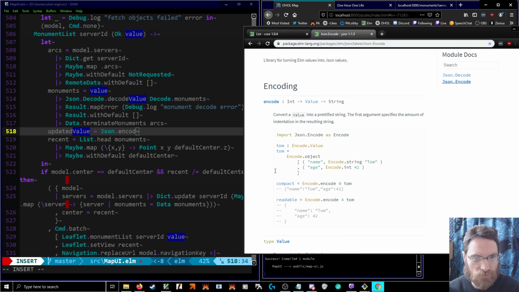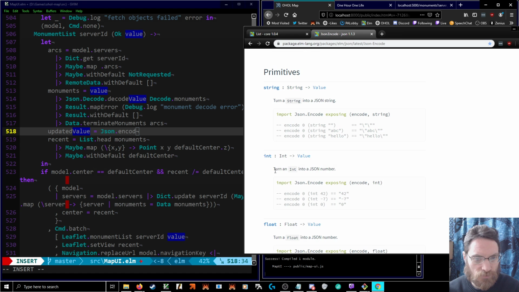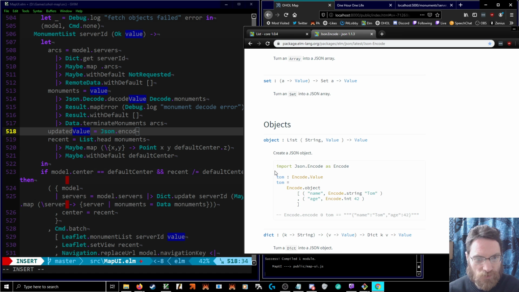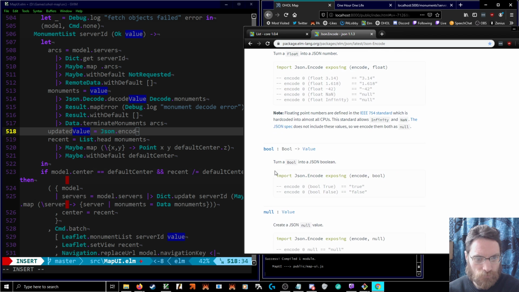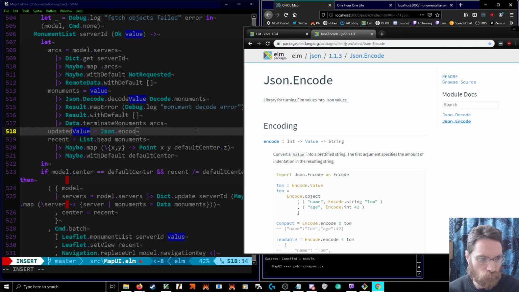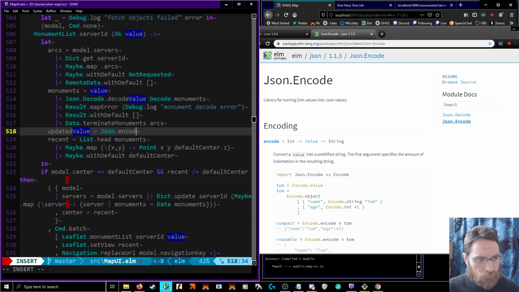Stringified string. Okay, so probably that would be like a 0 in this case. That's probably like indent. Yeah. Okay. Actually, it's JSON.encode.